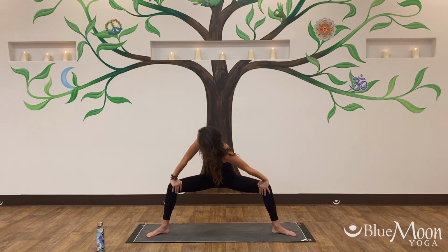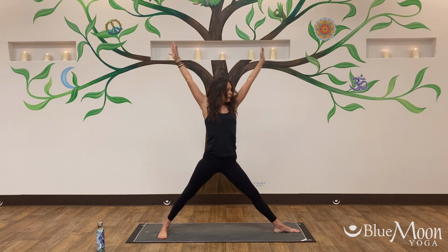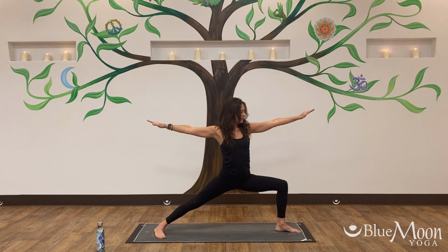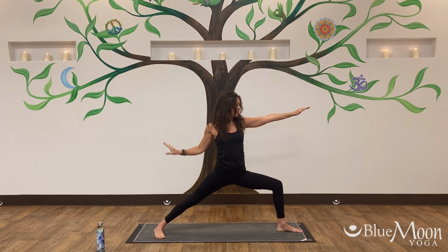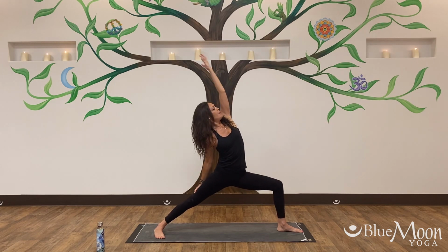Good, let's bring it back through center. And then go ahead and reach all the way up, extend the legs. Right toes forward, left toes all the way to the top of your mat, warrior two. Good, take this right into reverse, right hand down, deep breath, reach forward, and then take the left arm up and back.